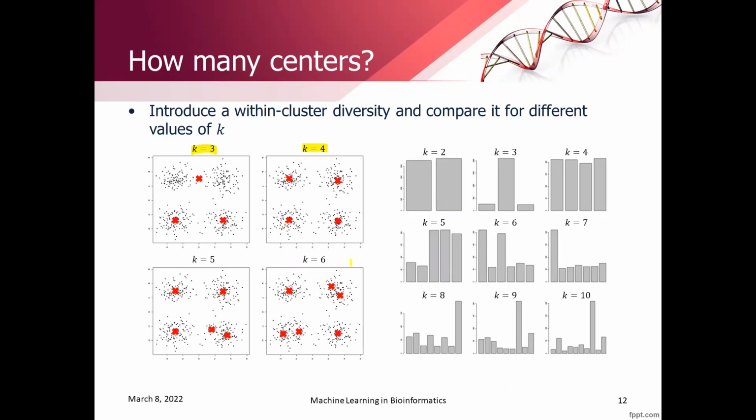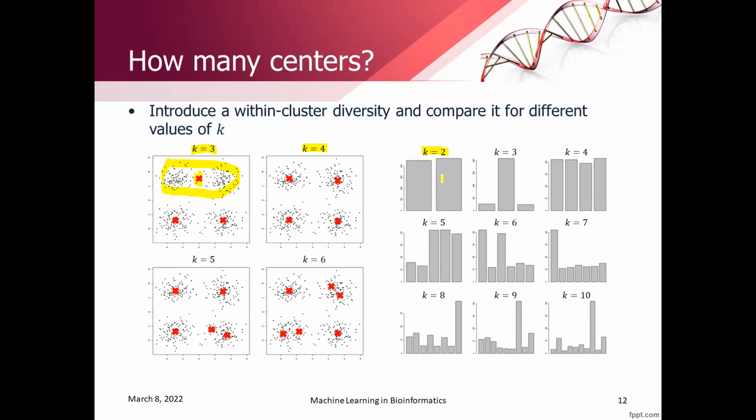For each reference vector, we can compute the assignment, which observations were assigned to the vector. And for the group of observations assigned to the reference vector, we can compute the reconstruction error. This is on the diagrams on the right. So if we have k equal 2, then we have 2 big reconstruction errors, one for the set represented by the first reference vector, second for the second reference vector.